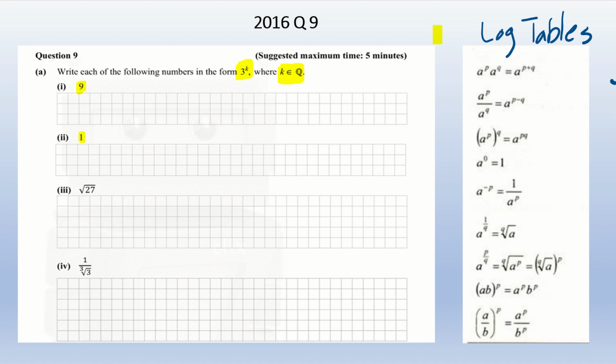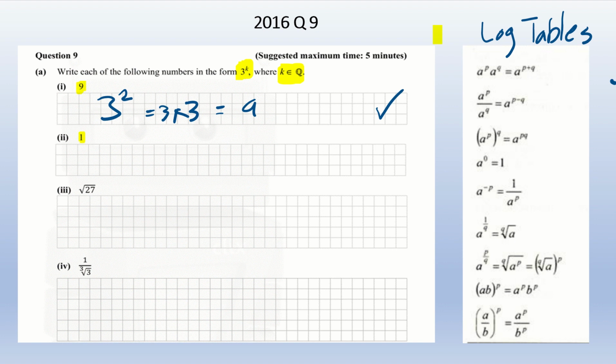We want to write 9 as 3 to the power of something. So I suppose our powers of 3, 3 multiplied by 3, come into play here. And we have to find out, well, 3 to the power of what will give me 9. So we should be able to see that 3 squared is 3 times 3, and that'll give me 9. And that's our first question done. So that was just recognizing that 3 squared was equal to 9. So they're easing you into the question here.